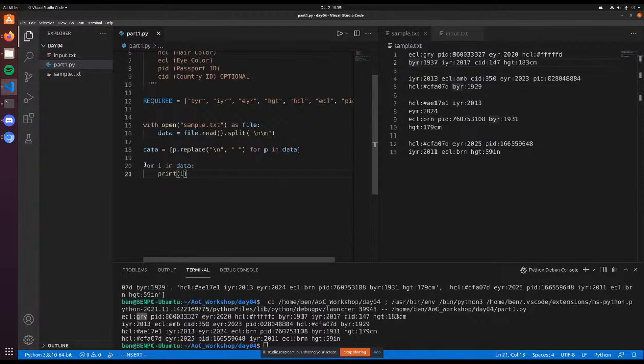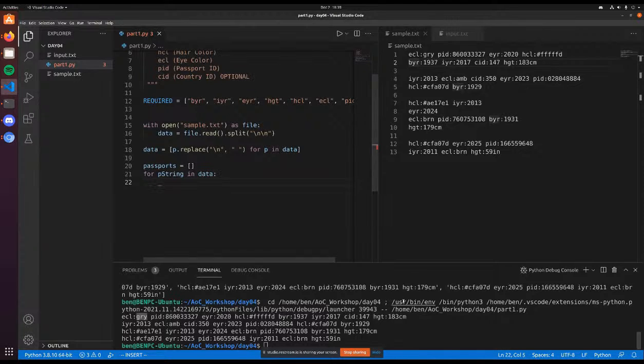So we're going to go ahead and say, okay, for each passport string in the data, I want to split it apart a little bit more. I want to grind it down to some more parts that are a little easier to work with. So let's create a new list. And this is where we're going to store all the passports. I'm going to start off empty.